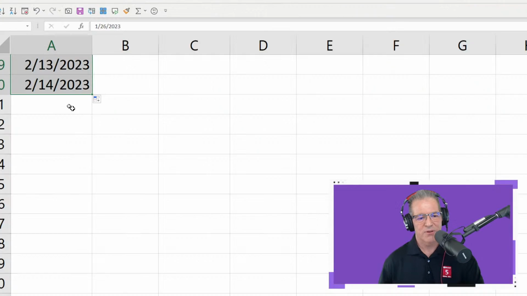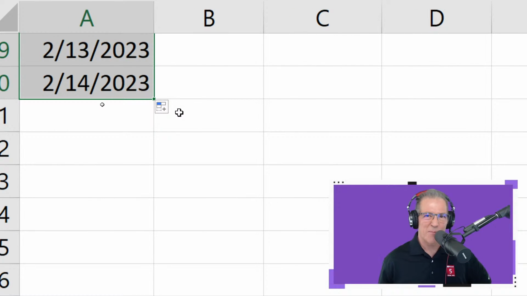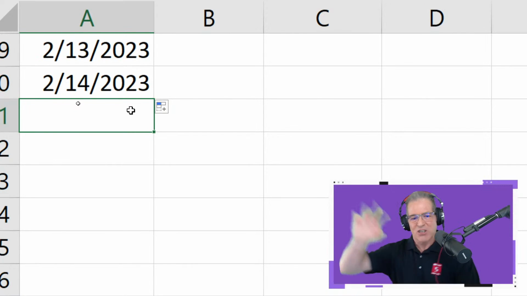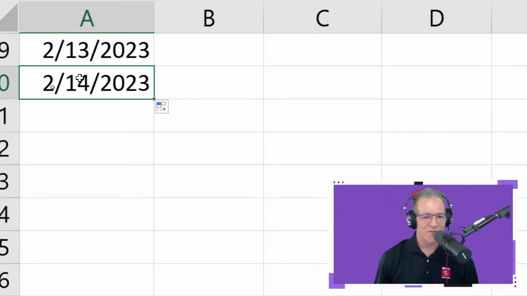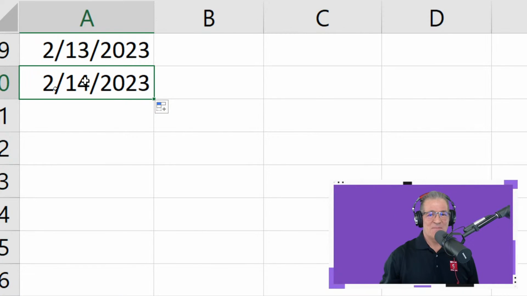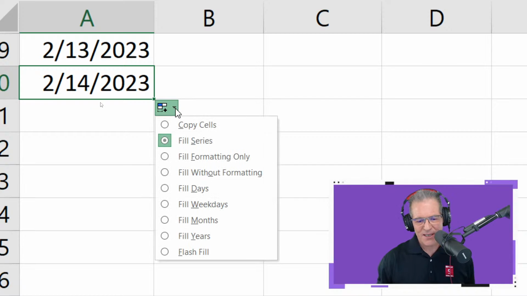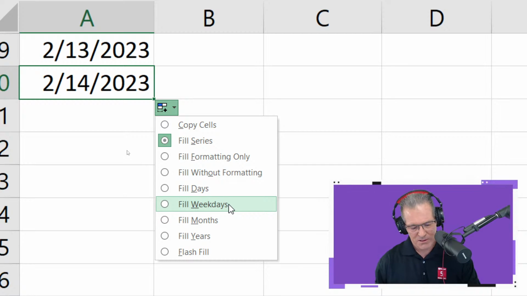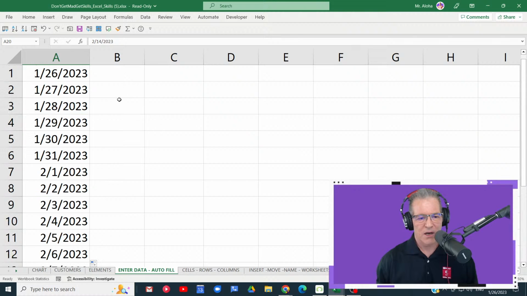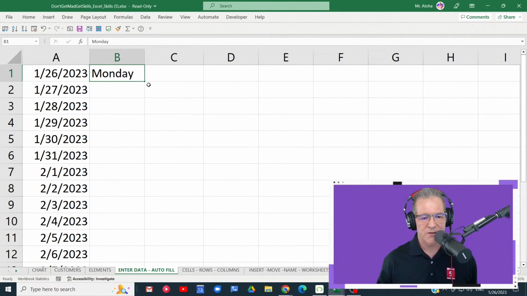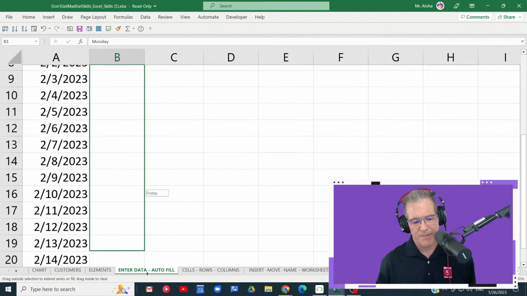You'll notice that you have this little box right here, this little thing that appeared. I know when you first started seeing these, you click out and you're trying to figure out all kinds of ways. How do I get rid of that stupid thing? Did you ever click on it? Don't be scared. This is called your Autofill Options. Click on it. Now look at all the options that you have. And look at this. I only want the weekdays. Well, check this out. I'm going to go right back up to the top here. Let's put in Monday so we can see the weekends. And let's drag it on down.